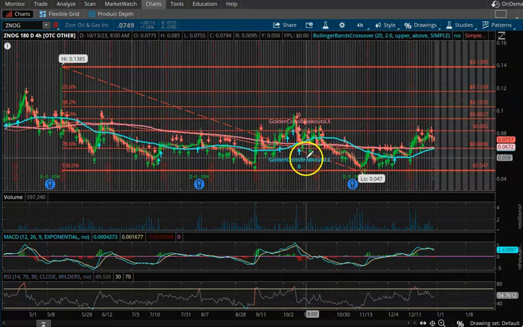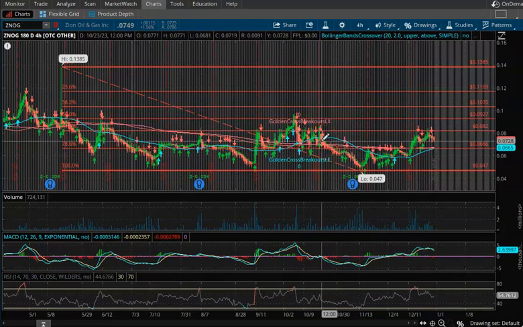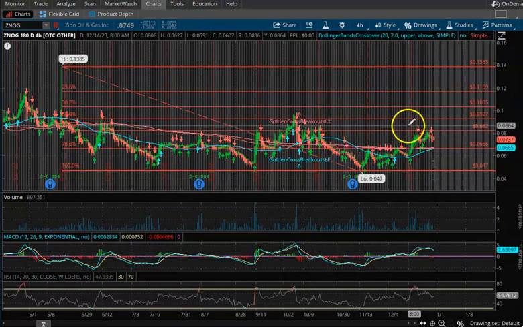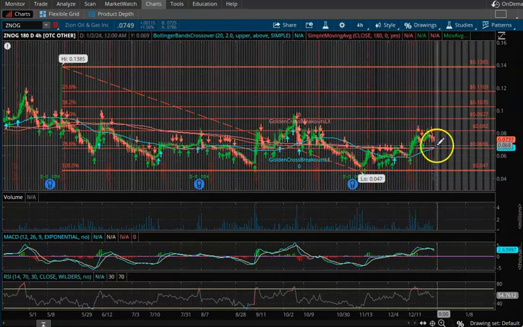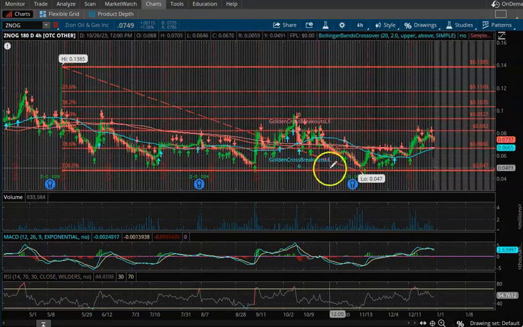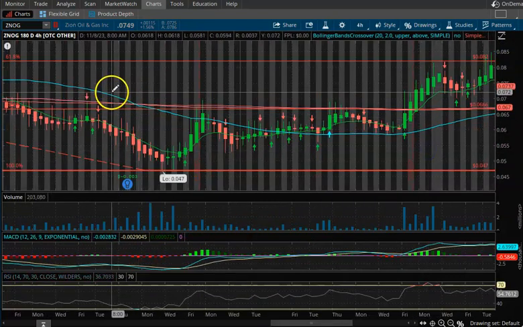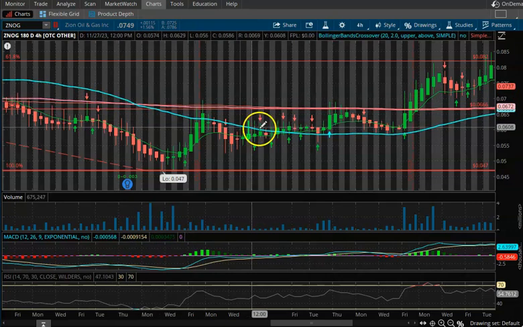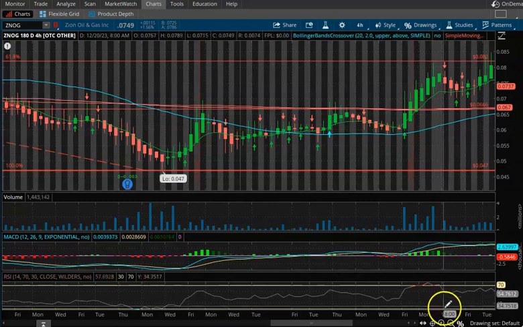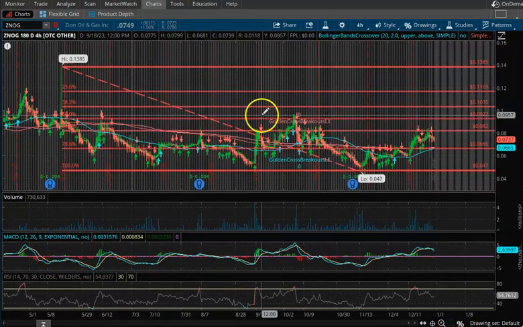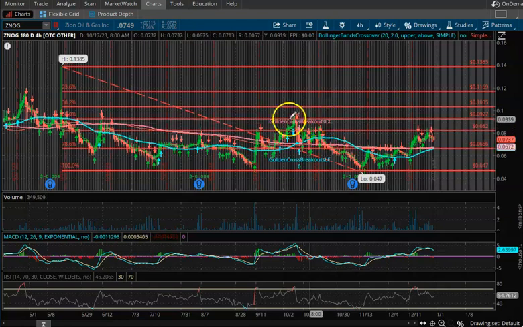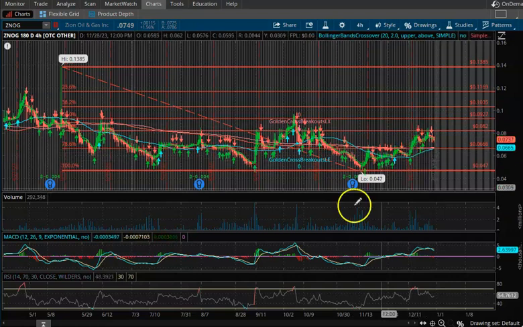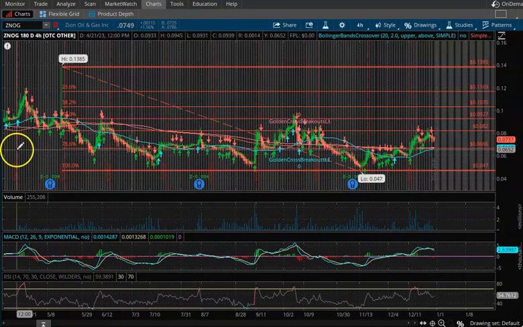Now, it doesn't mean it's going to be an exceptional spike in price, but it does mean that it's going to be a spike in price. And inverse to that, whenever it goes below, as you see here, it's typically a signal that we're going to have some downward momentum. As you see, it crossed here, and then we started moving down, but now we've started to come back up. Depending on what happens with the price action, you may not even see these indicators. It may just go up and down, up and down. But when you see one of these indicators come on, typically it's telling you, hey, something's about to happen.